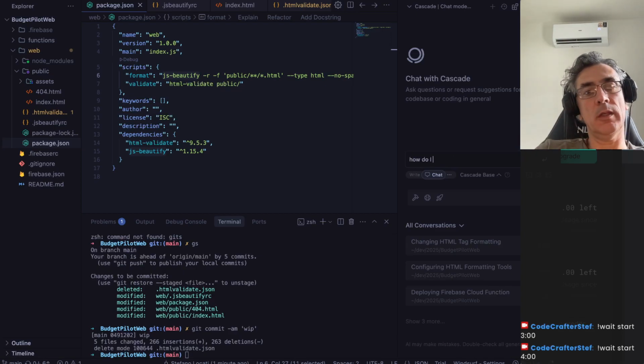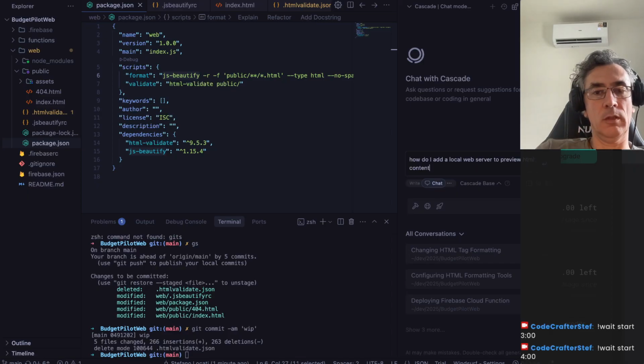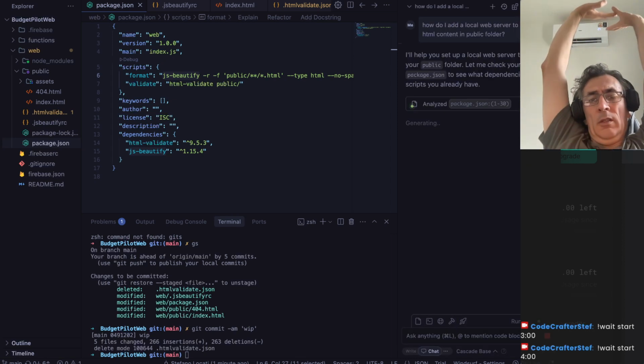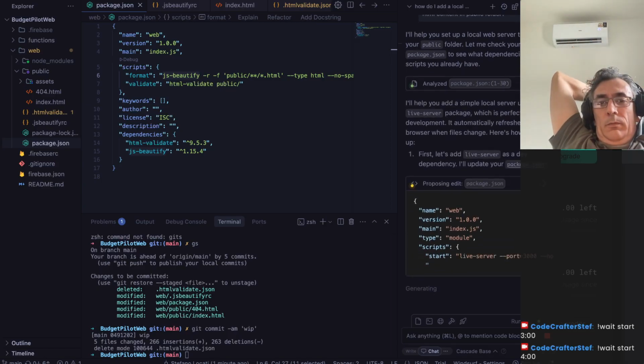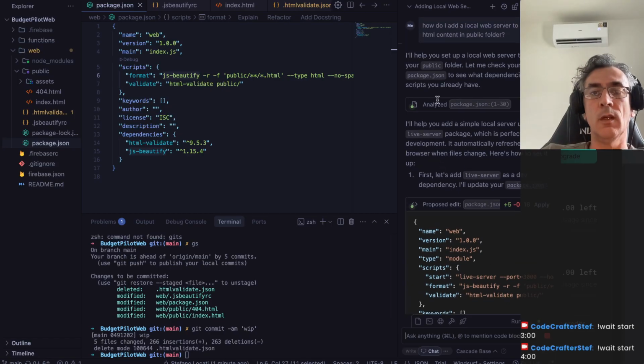So, right, how do I add a local web server to preview HTML content in public? So I don't have any kind of build at the moment. And I think I don't need one, but we will see. Okay. It says set up local server.